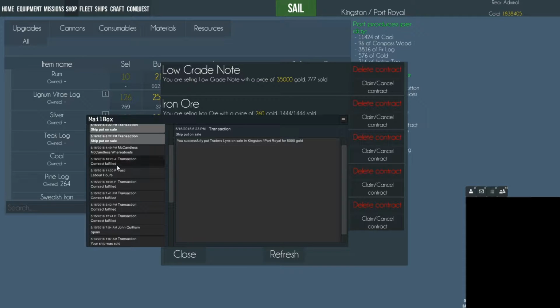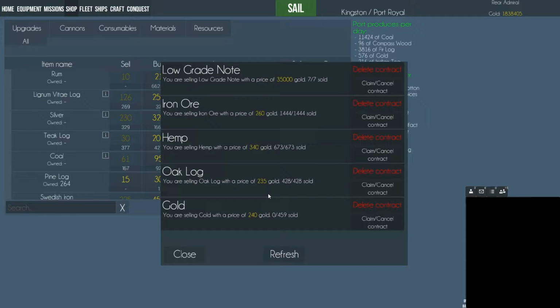that's a ship contract. Never mind. There we go. Yeah. So you successfully sold items from your contract. So once your sell contract completes, you will get those mails. You don't get mails for putting material and resource contracts up though.